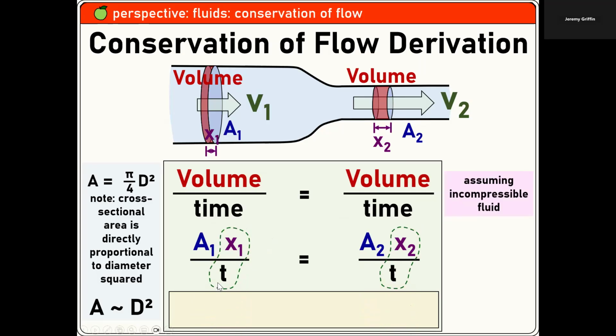Velocity. So that can be speed. Okay, so cross-sectional area times speed is conserved throughout the system as long as the fluid is not compressible, and that's how AP would ask it. Right, guys, good. That's straight off your equation bank. It's the second to last formula on all your equations.